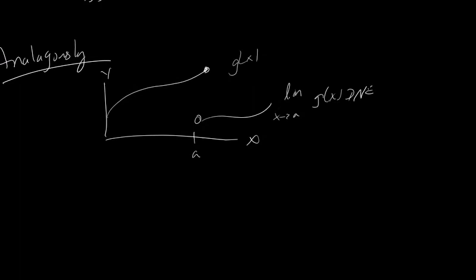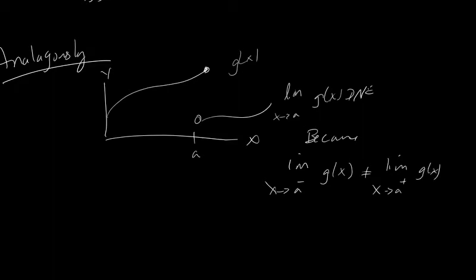Okay, so because the limit as x approaches a from the left of g of x is not equal to the limit as x approaches a from the right of g of x. So hopefully that helps you make more sense of what I was just saying about the paths. The problem is there's not just a left and a right, there's an infinite number of paths and we can choose several of them. The general ones we choose are to let x go to x naught first, see where y takes us. Let y go to y naught first, see where x takes us. Let x go to y and then let y go to y naught, or vice versa, let y go to x and then let x go to x naught. So there's lots of different approaches we can take there.